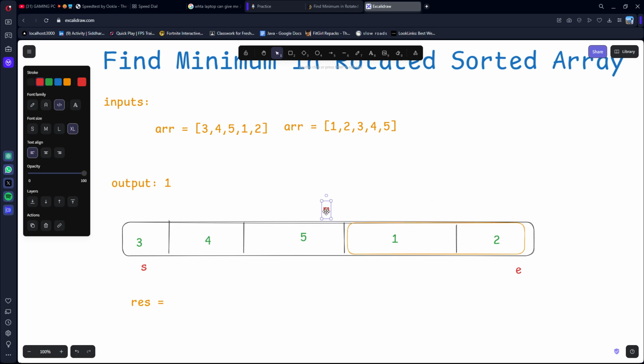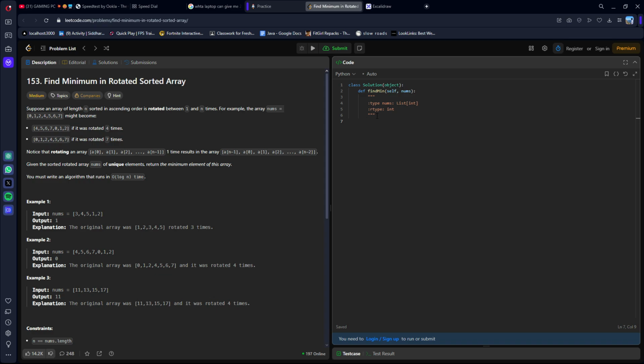So let's start coding right away. Just bear with me. If you don't understand the logic properly, you'll get it when I'm coding. So as per usual, let me have my resultant array. Let's declare our res variable over here to keep track of the minimum. I'll have it initially at nums of 0. I could have it as anything, it doesn't matter.